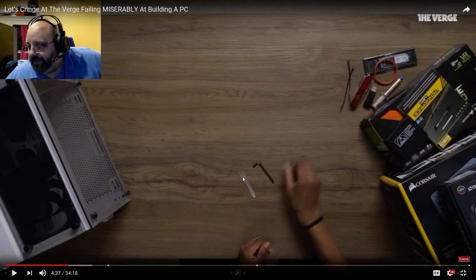I just do a pea shape, put the CPU cooler on there, though I don't actually slap it on, and the weight and the pressure from the CPU cooler, as well as the mounting brackets, will spread the thermal compound all over the face of your CPU. It's that easy. Personally, you don't need this. If you're uncomfortable with the method I use, use that method. It doesn't really matter. Or you can use a credit card. It doesn't matter. Personally, it's much easier that way.